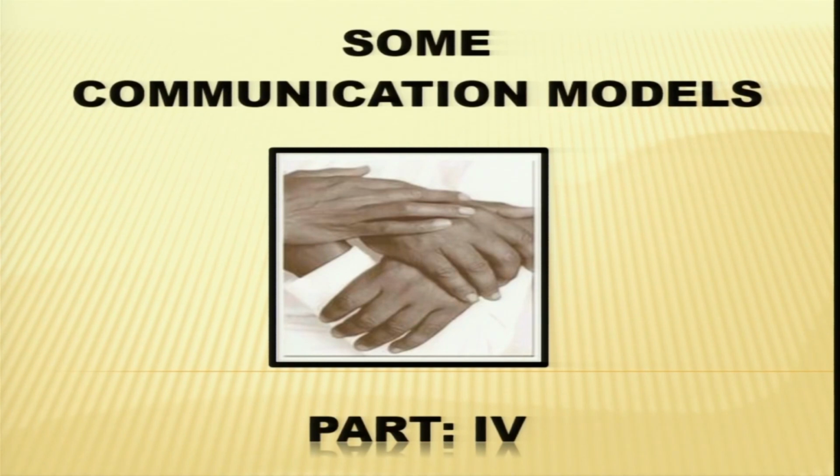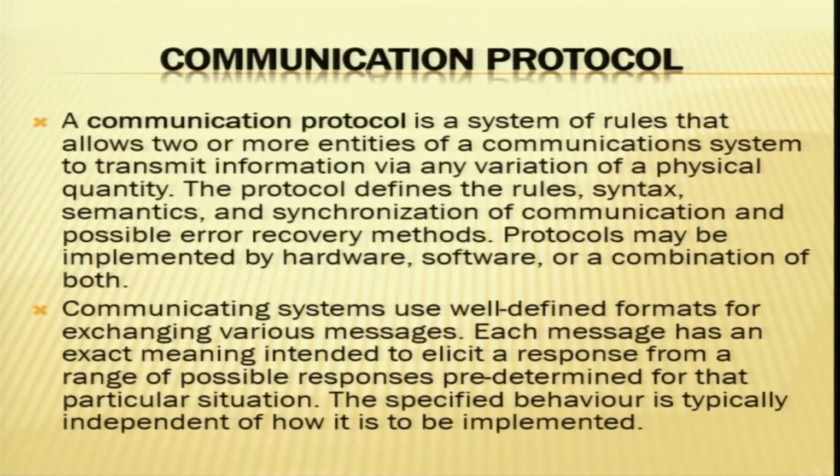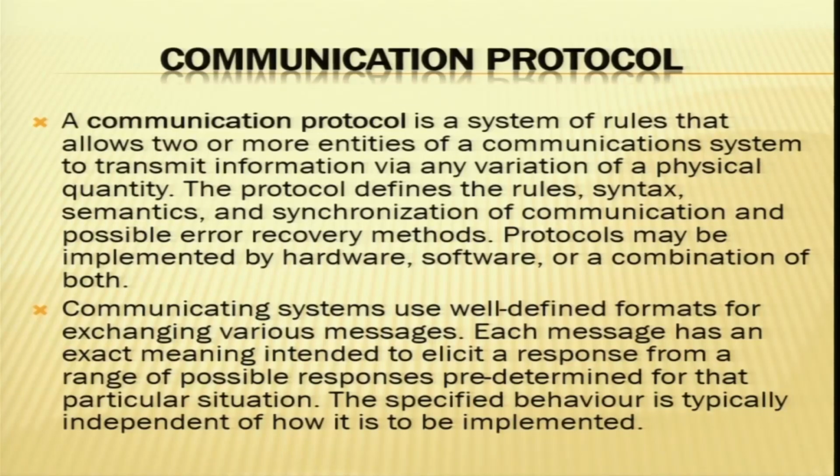Now we come to part 4, communication models. We call them protocols. A communication protocol is a system of rules that allows 2 or more entities of a communication system to transmit information via any variation of a physical quantity. The protocol defines syntax, semantics and synchronization of communication and possible error recovery methods. Protocols may be implemented by hardware, software or a combination of both.